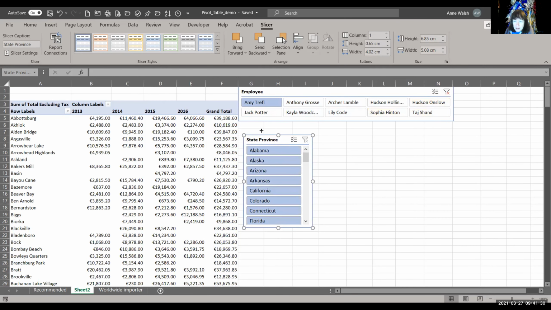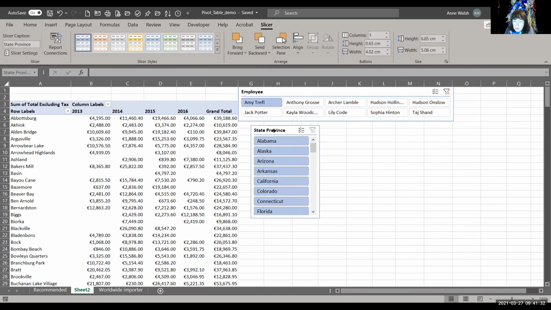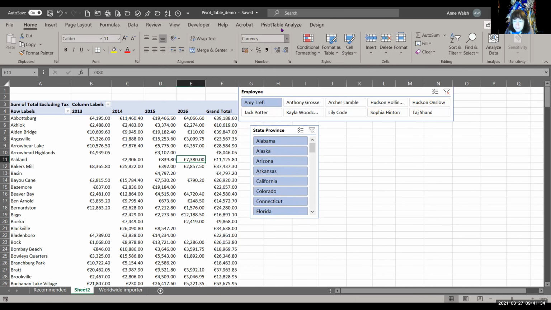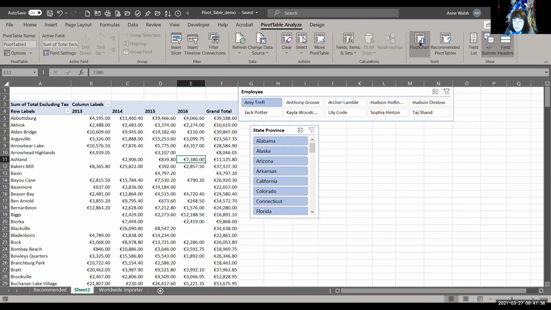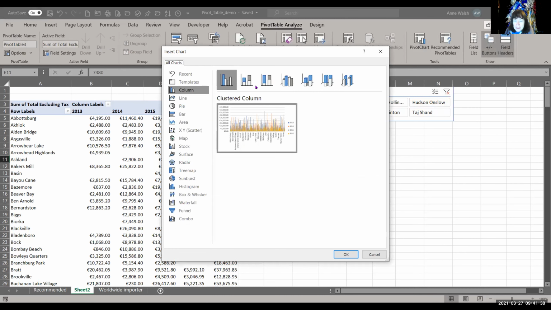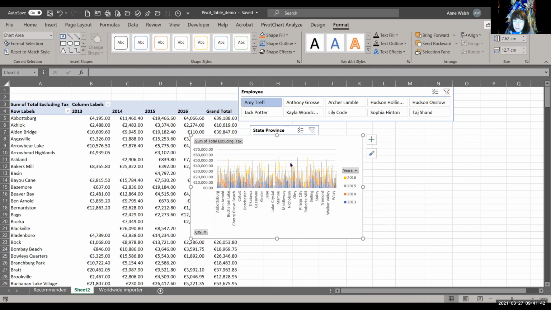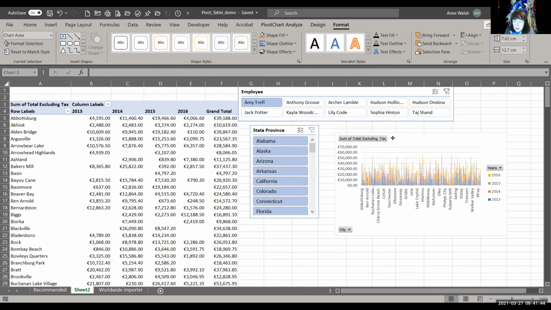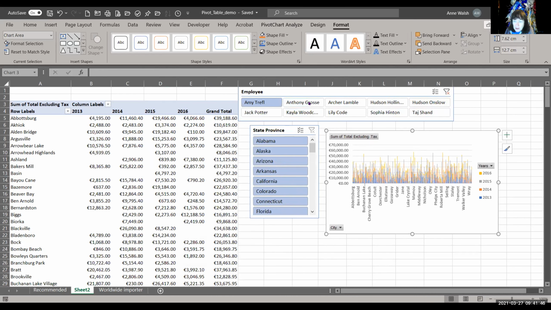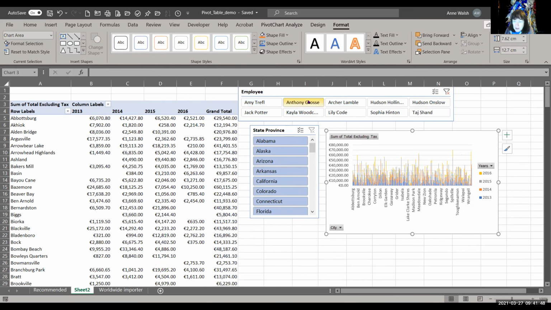And I'm going to add one last bit then. I'm going to add a chart to it. Click on it, Analyze, PivotChart, and let's say I pick maybe a clustered column. I tend to be kind of lazy and pick the thing it prompts me with first of all. And this chart is a little bit mad, so you might have to do a little bit of work here.